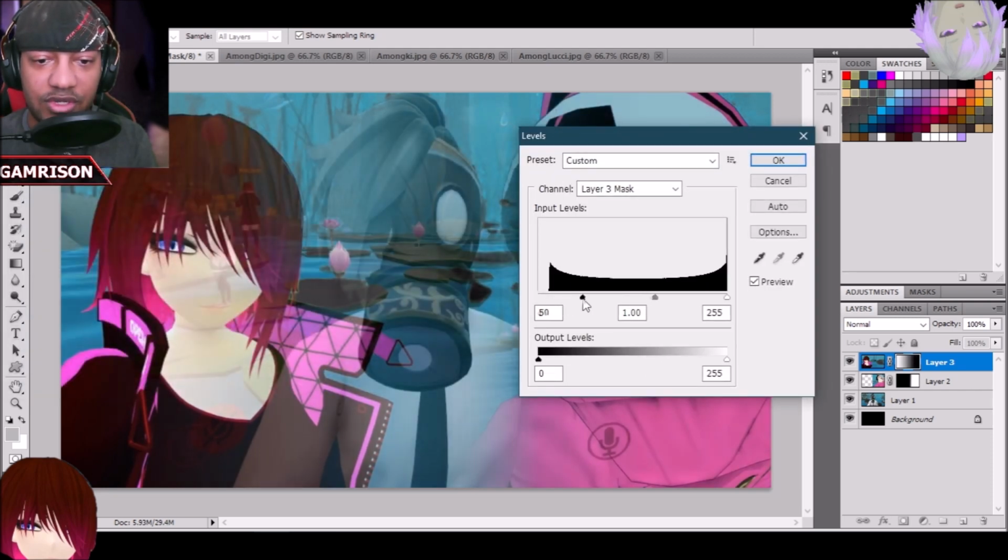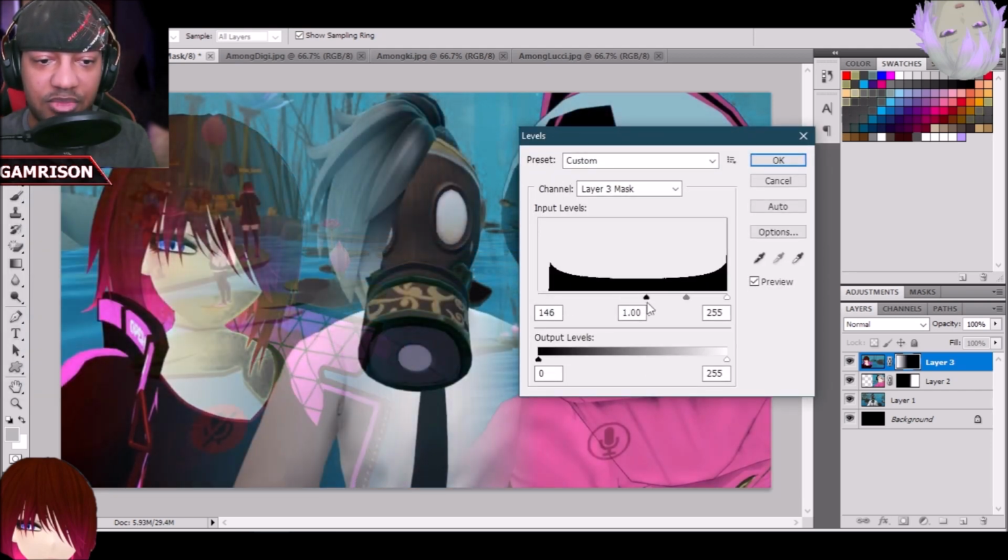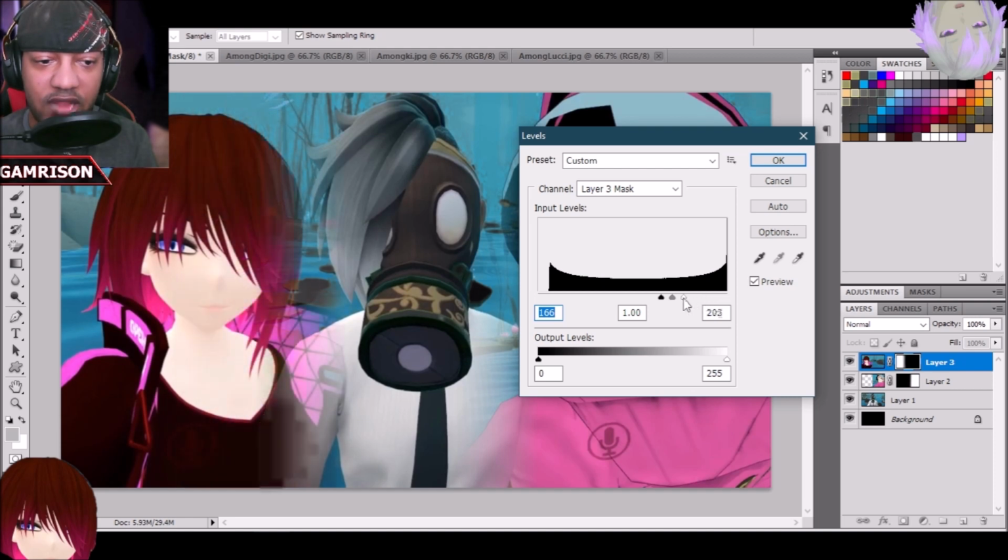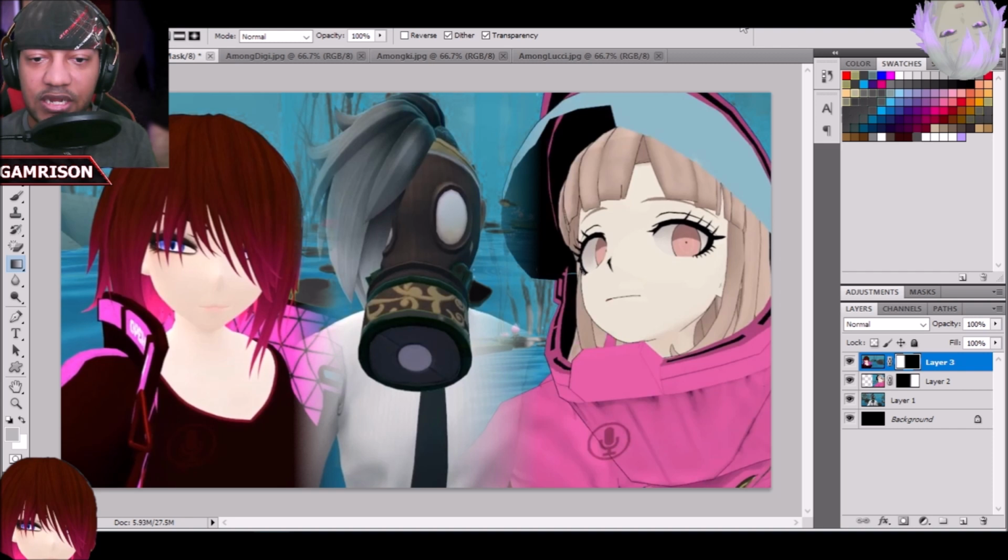So we're going to turn this one down because we can get Digi back in there in the middle and get the line out the way. But Lucy's now fading from existence. What the heck? That's evil. So we'll take the far right one and kind of bring her back. And then kind of do like that. And then ta-da! That's how you would bleed 3 images.